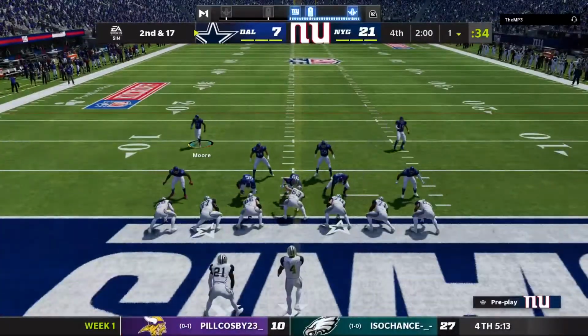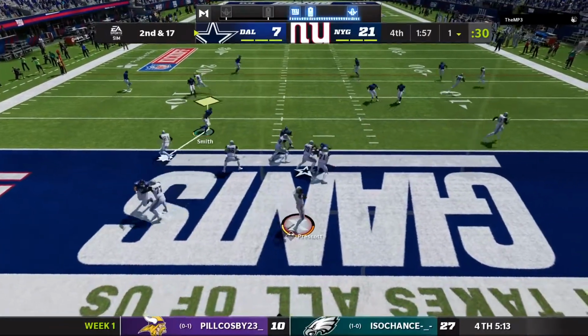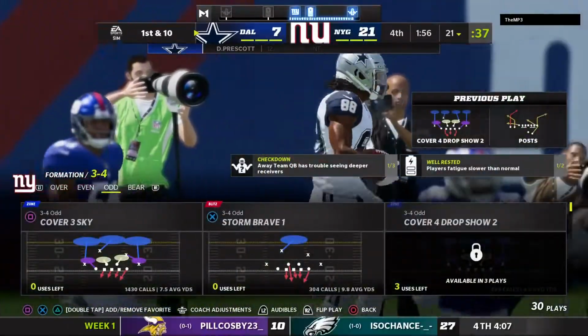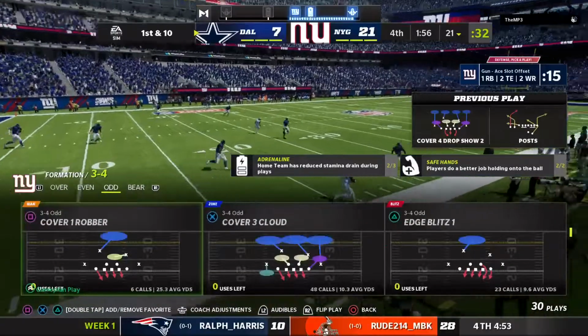So the Cowboys in possession of the football here as we get you reset. And let's see what they've come up with offensively after having time to talk it over. Meanwhile, Prescott's throw pulled in by Lamb, and he is out of bounds, able to get it across the 20-yard line. Clock management definitely critical here if they want to get back in this game.